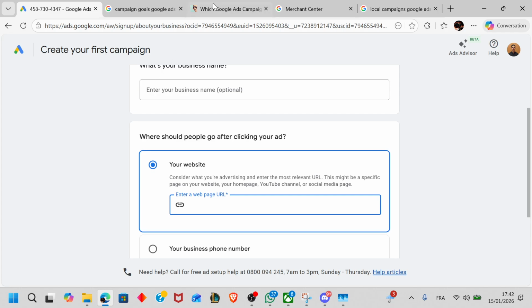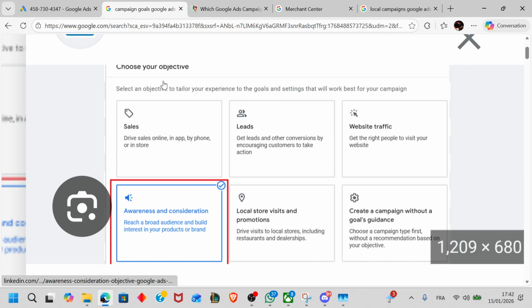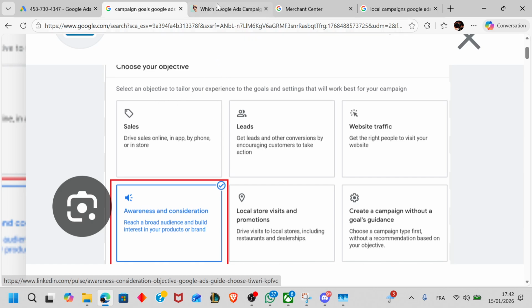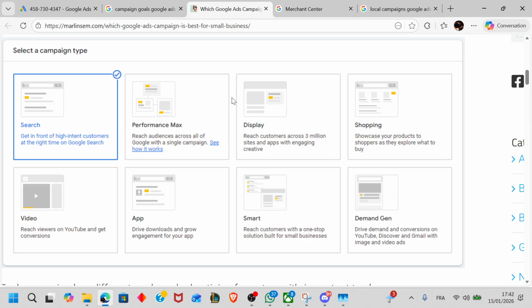After that, you're going to define your audience. Now, you're going to set up audience signals, including demographics and interests, and Google optimizes delivery to nearby potential customers. And the seventh step is to review and launch. You're going to double check all the campaign details, and then you're going to click on Publish to launch your local campaigns. And that's how you set up a local campaign in Google Ads 2026. With the right targeting and creative, you'll drive more visitors to your store and boost local sales.